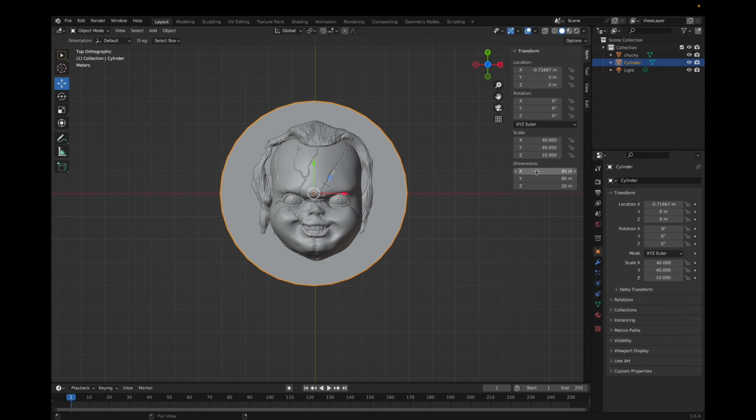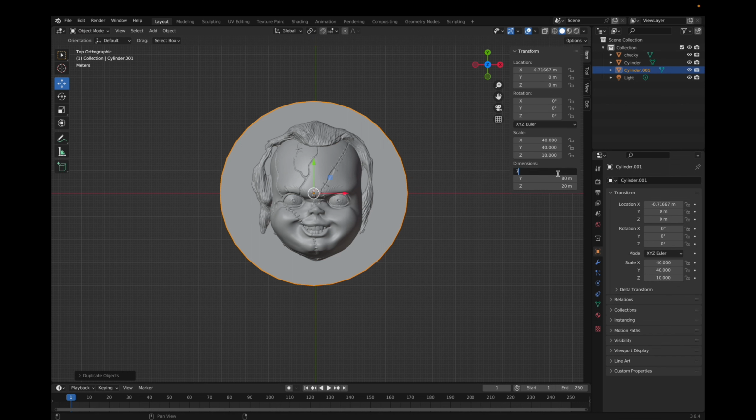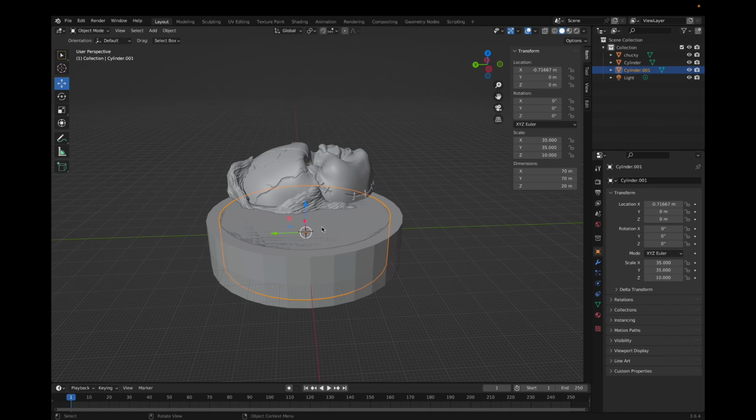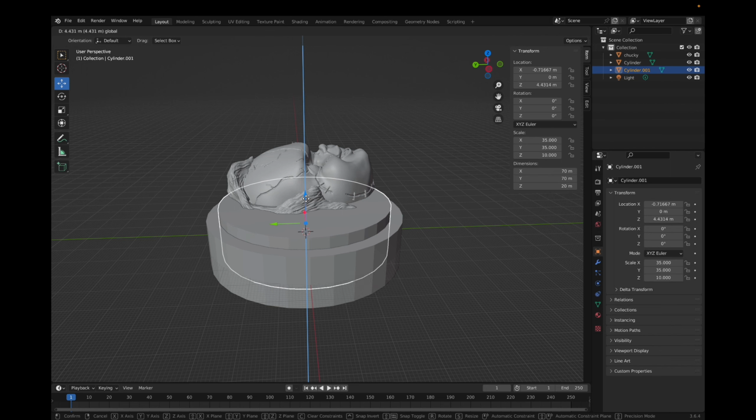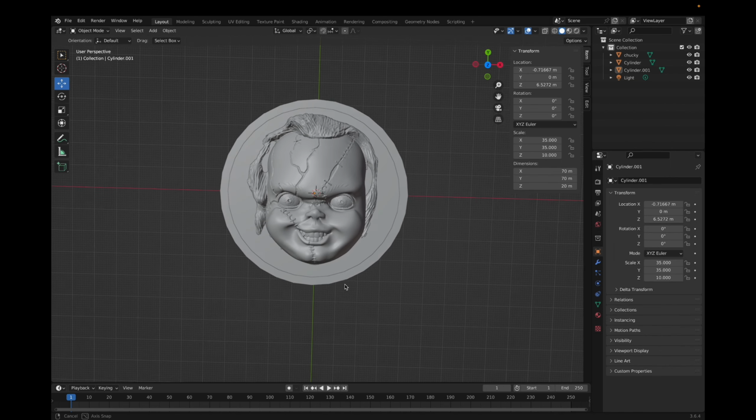So this is our Chucky scary round then. This can be cool. Yeah. So let's try 70. Oh, duplicate that. So have the duplicate 70 by 70. It's all a bit weird at the moment. Don't worry about that. Mate, I'm sure you've got it covered, mate. It's beyond me, as you know. It's absolutely beyond me. So let's try.